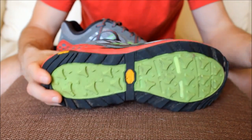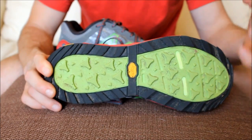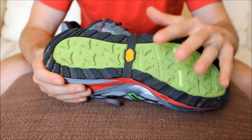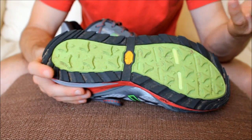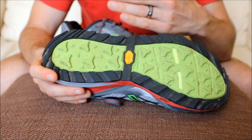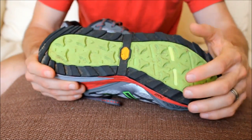If it's really, really muddy, these aren't going to do as well as something that's got a large, oversized lug or a spike, but these are going to do great in terms of overall general trail running and be able to provide traction on a wide variety of surfaces.